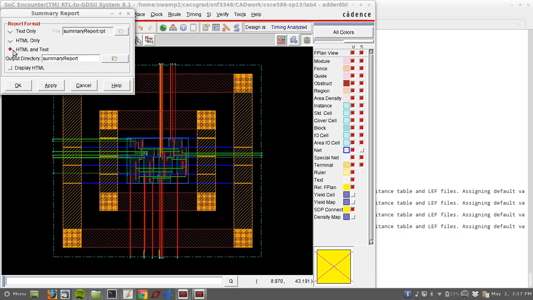So we put this as HTML and text, and we leave things as they are here and press OK. And now it should generate the report. And after it generates it, we can go into Firefox and actually view that HTML page report.